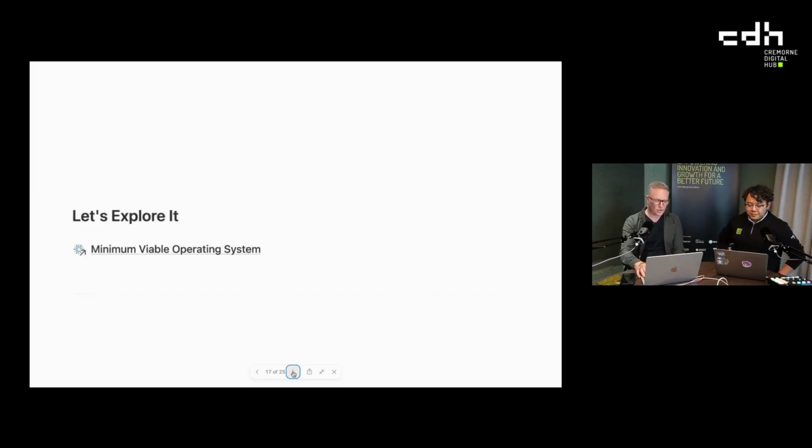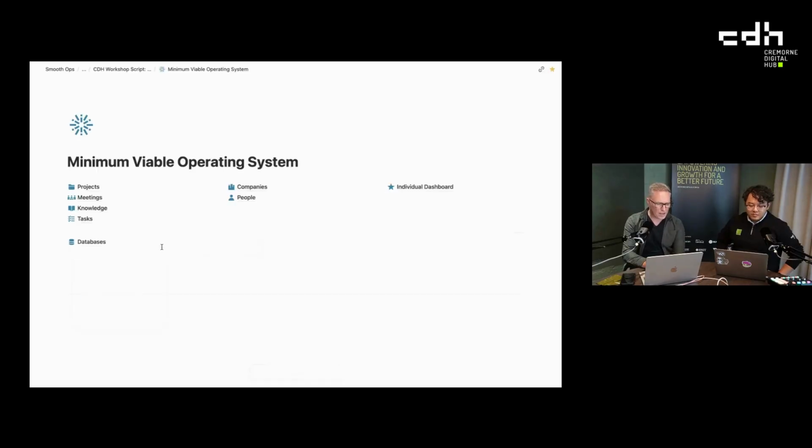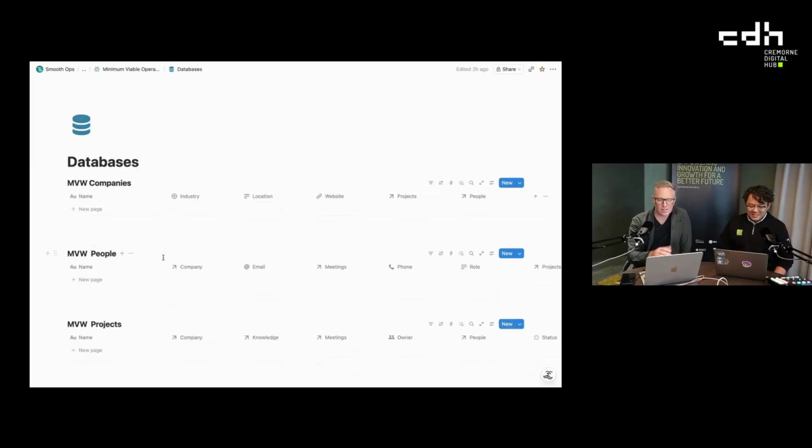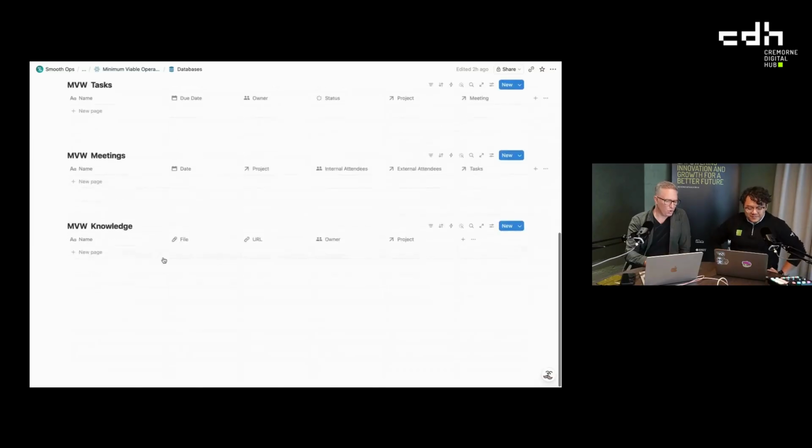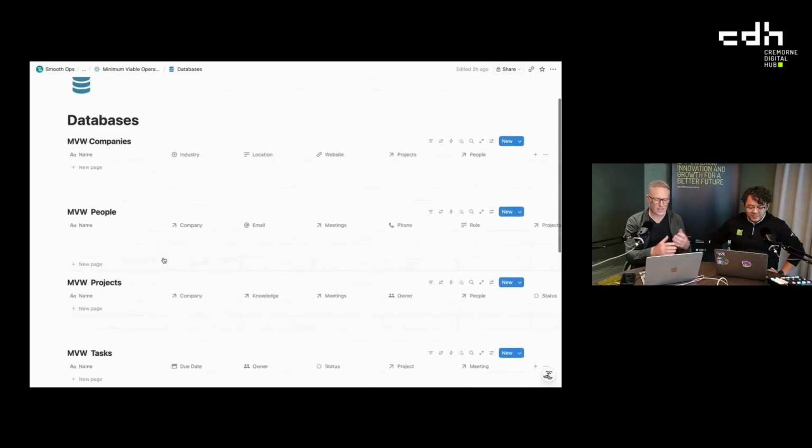So let's jump in and have a look. I built a kind of version of this. Now, at the risk of repeating myself over and over again, this is the starting place. If you picked this up and just tried to use it, it wouldn't be a good fit. But what we've got here, if we have a look at these databases, is all of the databases on the one page. It's very clean at the moment because it has nothing in it. But you can see there's those 6 databases that are going to hold all that information, and there's all these structured connections between them.